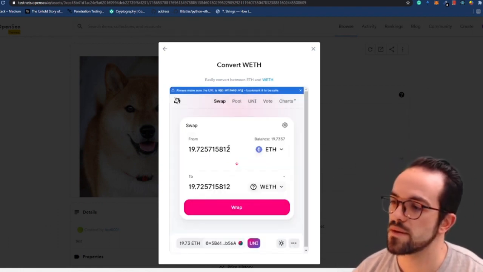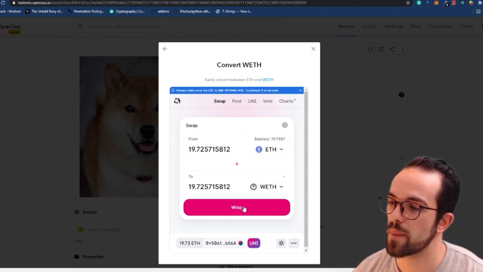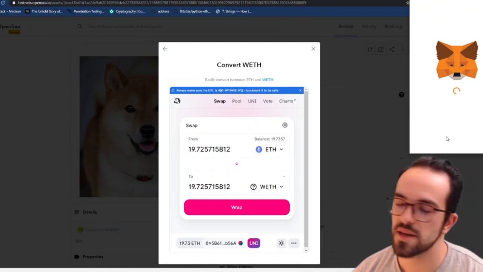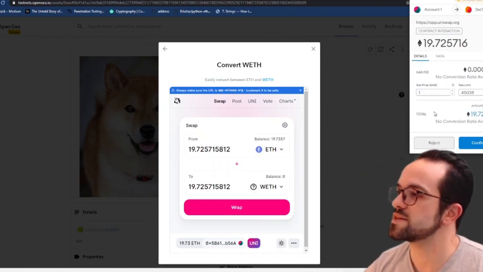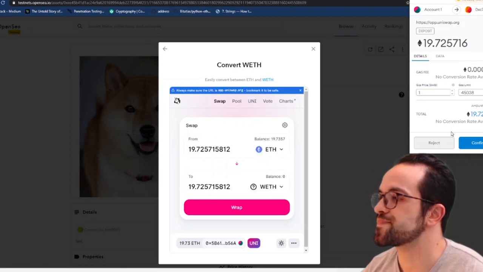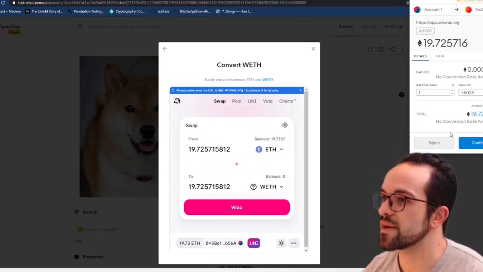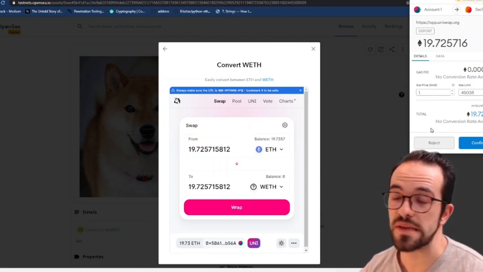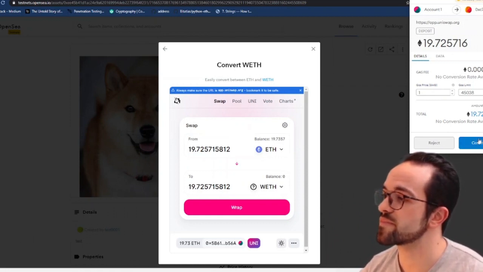Okay, and click wrap. This is going to prompt my MetaMask. In this case they want WETH, right? But if you have Ether, sometimes in some auctions they also accept Ether. Okay, so let's confirm here.